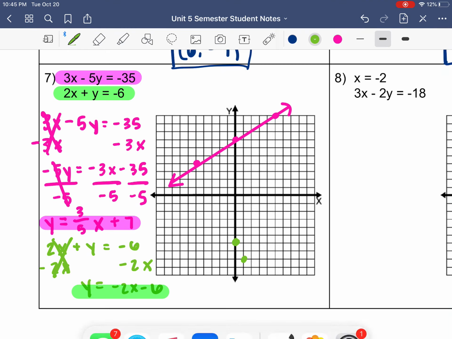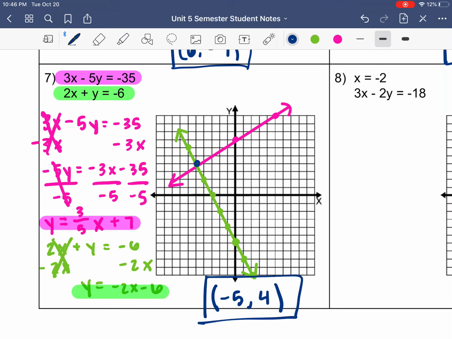And I know if I keep going that way, I'm not going to actually see where they cross, so I'm going to keep extending the other way. I'm going to go up 2 and left 1. I just have to reverse both directions, and there I can see where they run into each other. So I'm going to connect my dots, draw my line. And we're going to identify that point. That point is 1, 2, 3, 4, 5 to the left, so negative 5 and up 4.